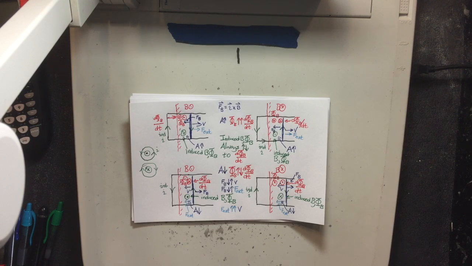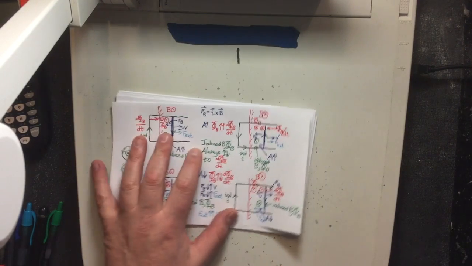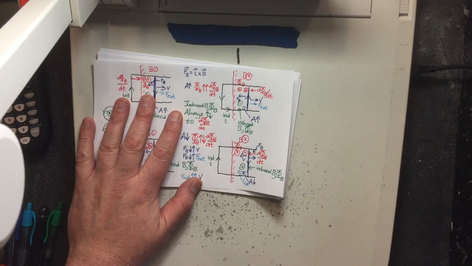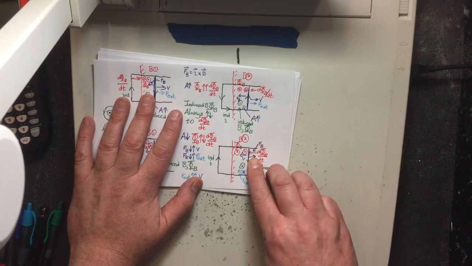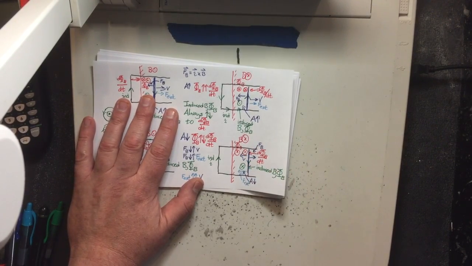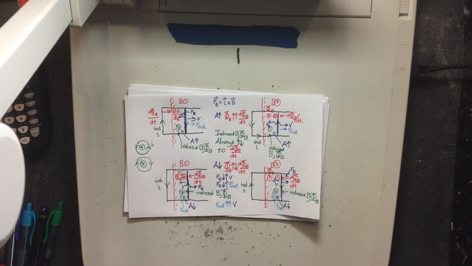Yes? For this one? Force of the bar is there. This is just an arrow pointing to it. And so those are the 8 variations, yes. I understand that force of the bar is going to be opposite of velocity. Could you show me how you did it doing the wrap rule? Okay. Now, in this particular case, we're not using the wrap rule. We're actually using the right-hand rule for this.